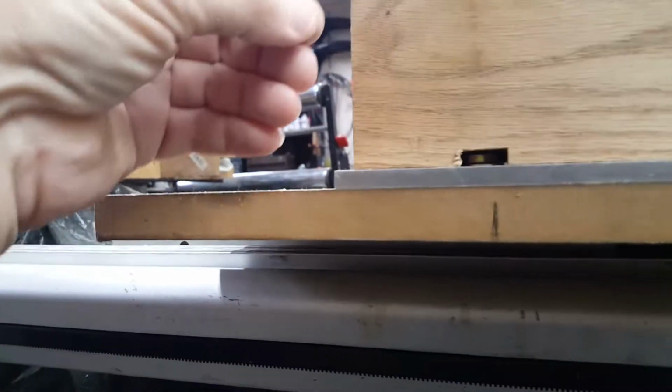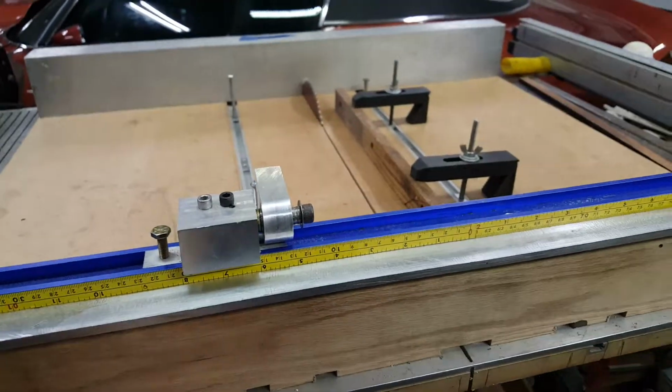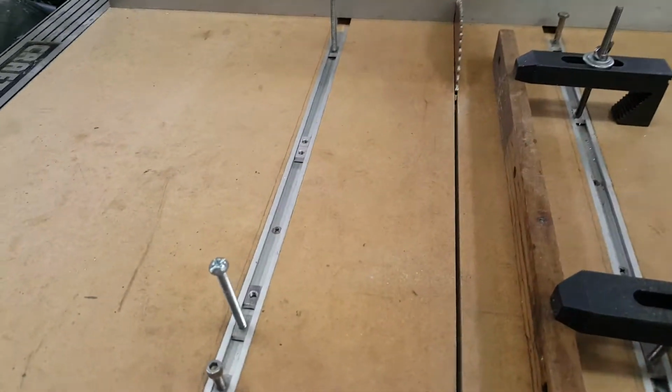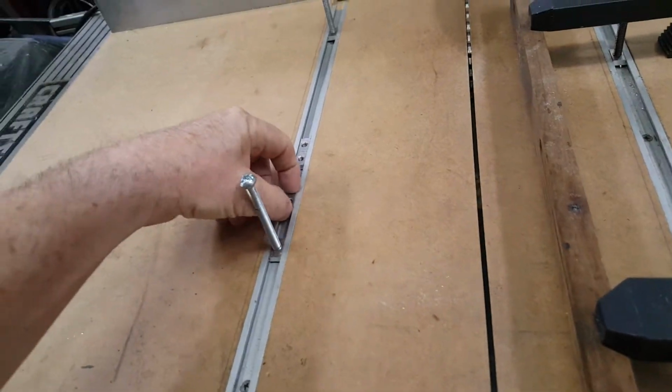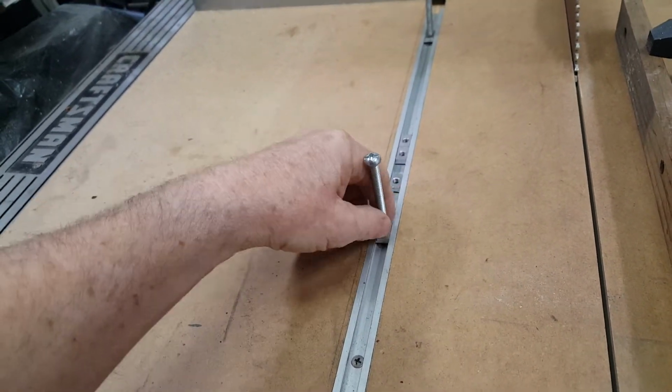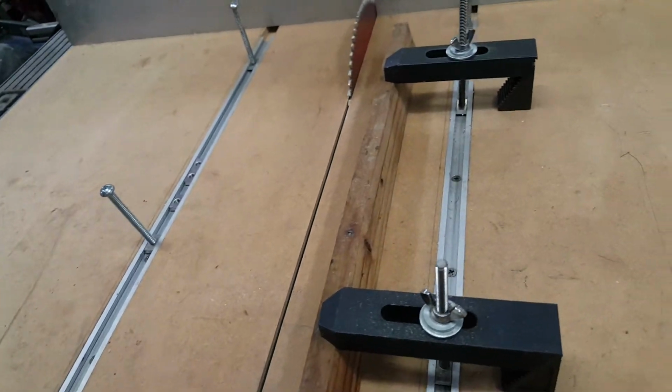And then you got to take this piece of wood off right here. This is oak. You got to take this piece of wood off so you can get to those screws under there and loosen those screws up. And then this thing right here, you can move back and forth. You get the thing dialed in, and then you snug those screws back up, and you only have to do that one time. So, and these are little aluminum 1/4-20 T-nuts that I made. I made those on my mill too to put in there.